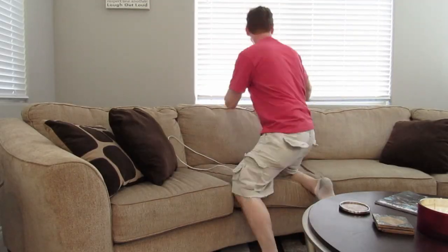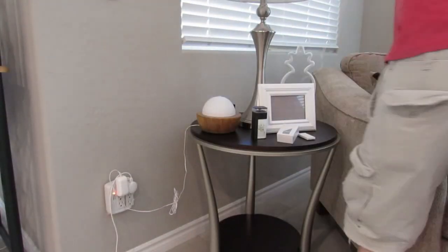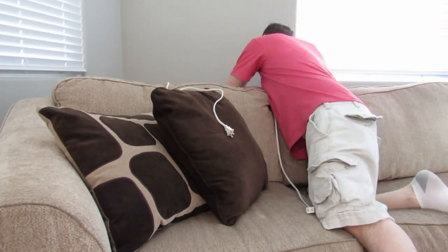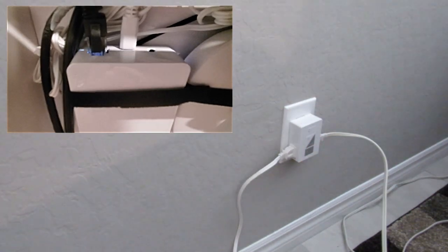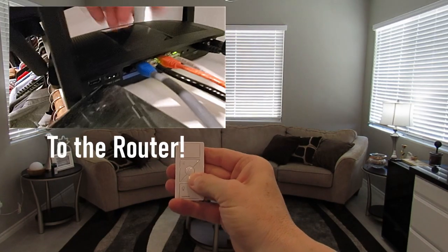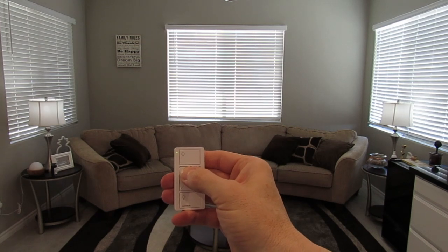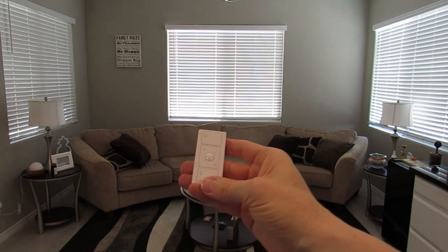Before we set up the app and voice control with Alexa, we'll need to install a Cassetta wireless smart bridge. I'm installing the smart bridge pro which is $100, but the regular smart bridge is about $80. Simply put it in your network box or near your router. Plug in the power, plug in the ethernet to the bridge, and plug it into your switch or router. It's that simple. The great thing about the smart bridge or smart bridge pro is you can connect up to 75 devices, which is plenty for any size house.